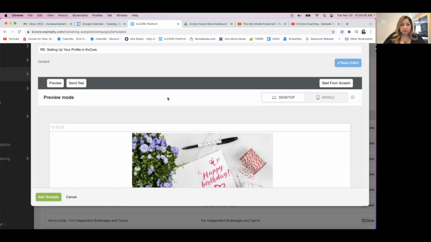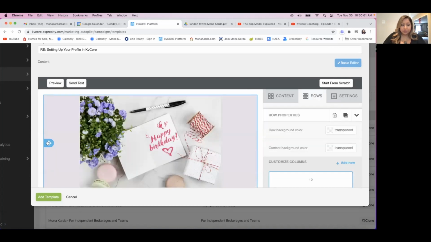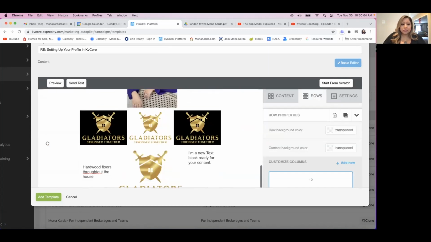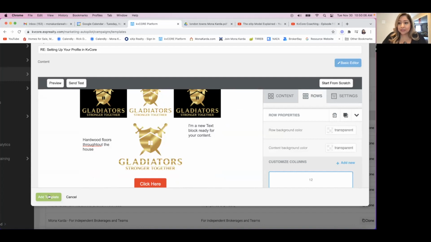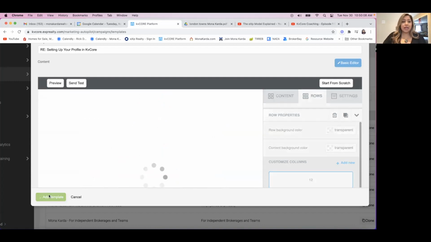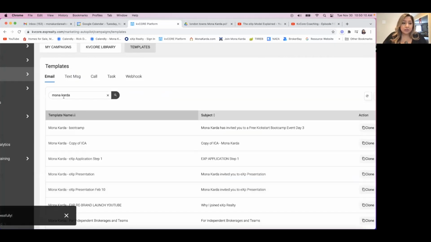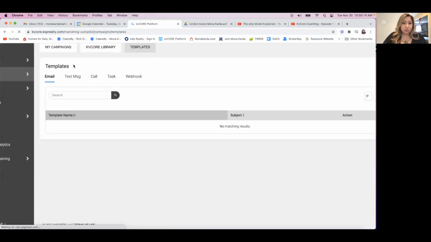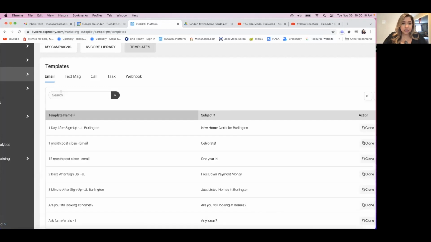Let's go back to desktop. Let's get out of preview mode. And let's go ahead and click add the template. Okay. So let's just add this. So now the template's in here. I'm going to go ahead and refresh, and I promise I'm going to open up to questions very, very soon, in just a second. So now we're trying to find it.